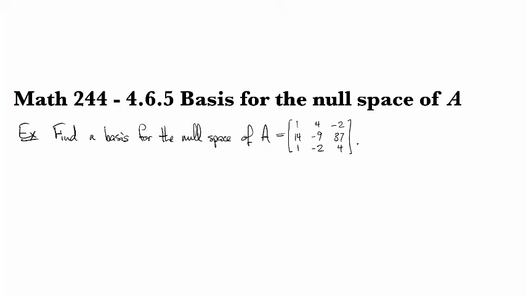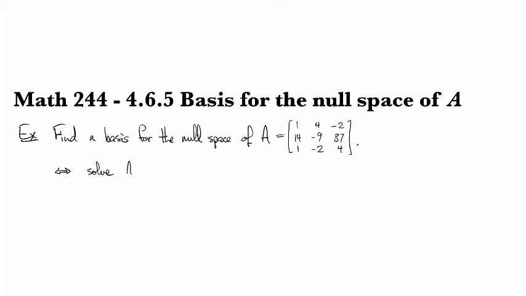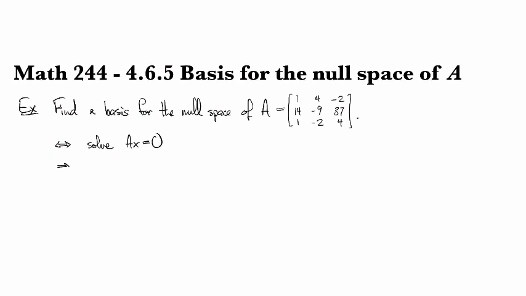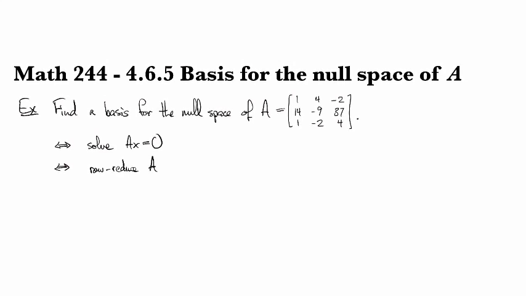One question that's commonly asked about basis is to find the basis for the null space of a matrix. You've already been asked before to find the spanning set for the null space of a matrix, and it turns out that because of the way the algorithm works, you automatically get something that's linearly independent. So finding a basis for the null space is exactly the same thing. In other words, all we need to do is solve Ax equals 0. And the way we do that is we row reduce A.